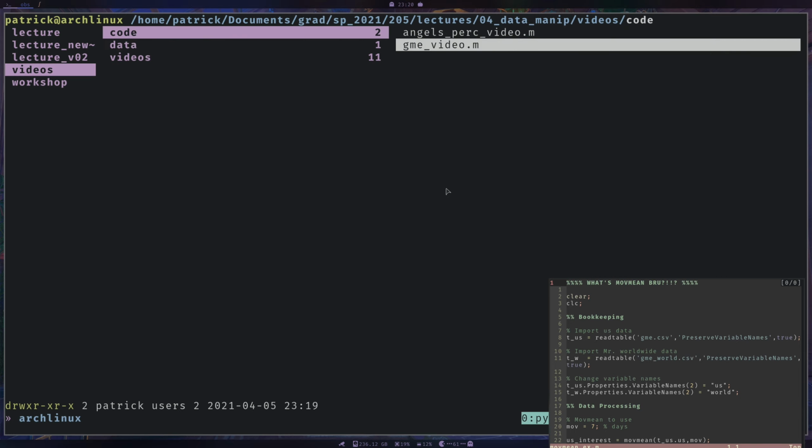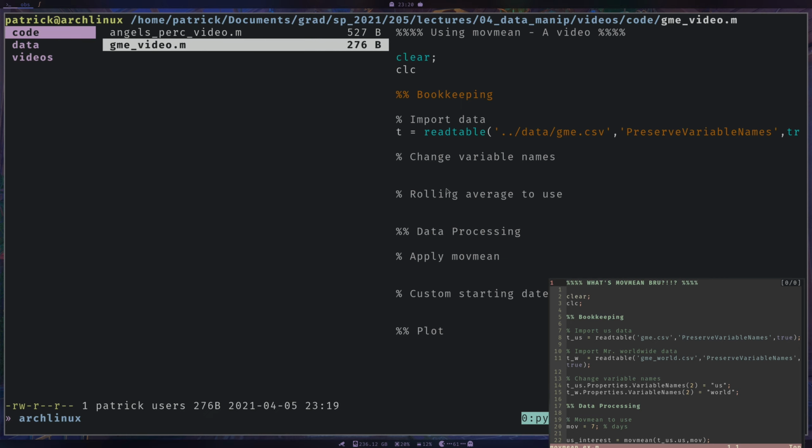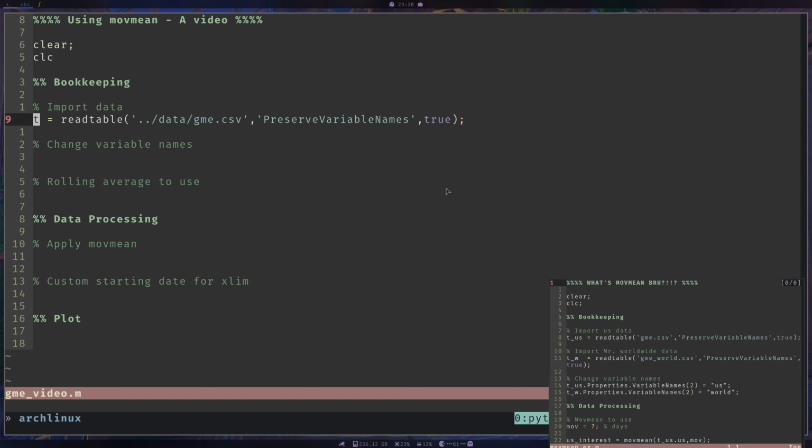So first off, I have two different folders here. I have my code folder and I have my data folder. I'm doing this just to kind of stay neat. On this line here to import the data, before in class I said that you need to have your data in the same folder as your script. And that's a good rule of thumb to live by, but that's not necessarily required. So I have my data stored in a different folder than I have my script.